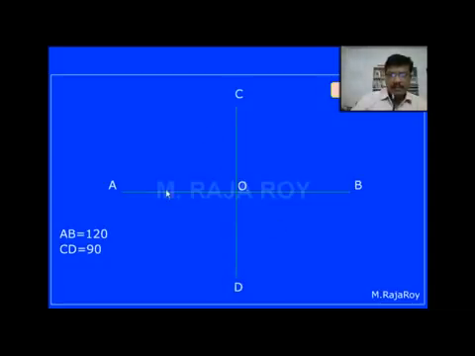Now the next step is to locate the focal points F1 and F2. Take AO, that is half of the major axis, as radius, and C as center, and draw an arc onto AO. Then you will get the first focal point F1. Now take the same radius AO and C as center, and draw another arc onto BO on this side. Then you will get the other focal point F2.